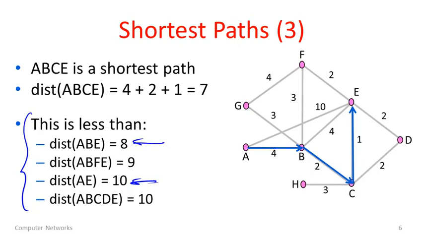For instance, A, B, F, E, this path has cost 9. Nope, not quite so good. Or you could imagine doing something going a little further around looking for something better. A, B, C, D, E cost 10. Nope, and everything else is getting longer. So the other one is definitely the shortest path. So now we know what a shortest path is.